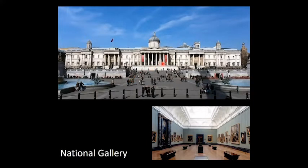Today, the facade onto Trafalgar Square remains essentially unchanged from that 1830 build, although the building itself has gradually expanded, and over to the far left of our picture, the 1991 Salisbury Wing extension is today considered a significant example of postmodern architecture. So a nice example of how the buildings associated with the museum itself then become part of the history of the collection and the institution.